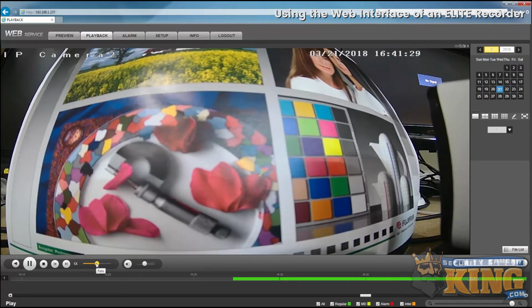And then you can use this here to fast forward or to go slow. And here you have your volume. If you were to have a microphone on that camera that was recorded, you would choose that there. Okay, so that's some basic playback functions.